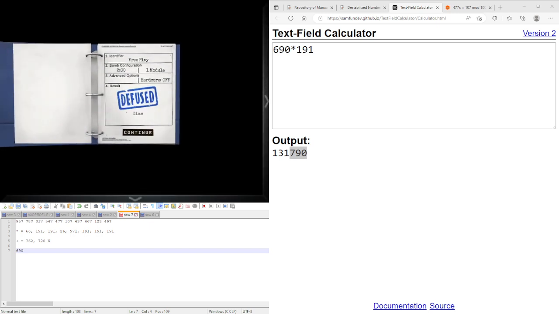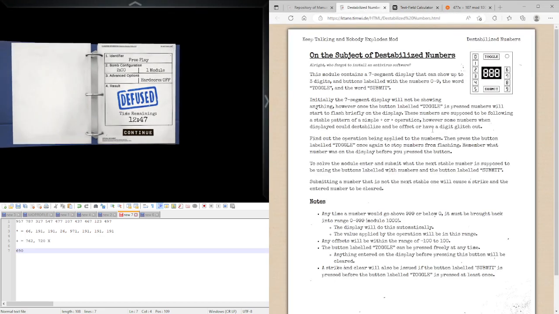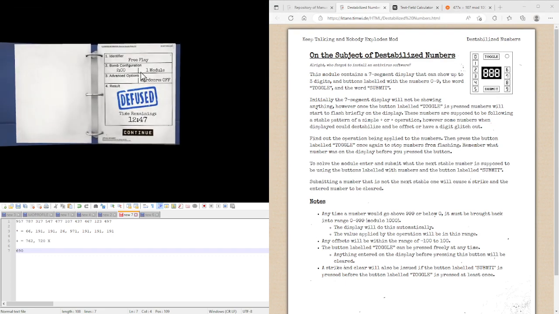So that was destabilized numbers. It is quite a trial and error process I've displayed here, but if someone finds a better method, then of course use that method instead. It's just I realised it actually worked, and you at some point will keep on getting the same number over and over again, which makes you more and more confident the more times you get it, it's being the right offset. Especially when you get lucky and have a digit that stays the same at the end multiple times. That normally helps quite a bit.